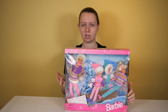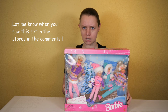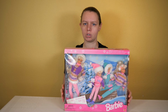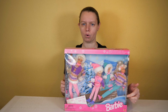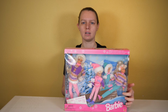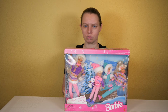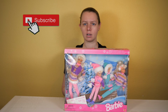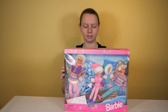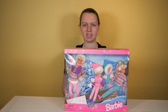Chrissy is missing in this set, but it came out around 1994, 1995, I don't know exactly. I have no book which gives me the exact date. So I assume here 1994, 1995, because Kelly is included in this set and she came around this time. She was introduced to the market in 1994, 1995, also depending on where you were living on Earth. So let me give you a chance to see a close up of this set.